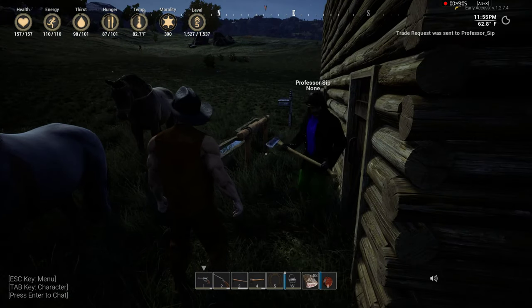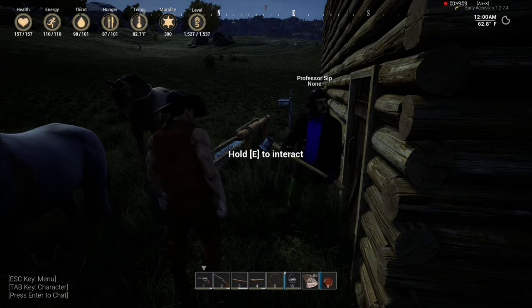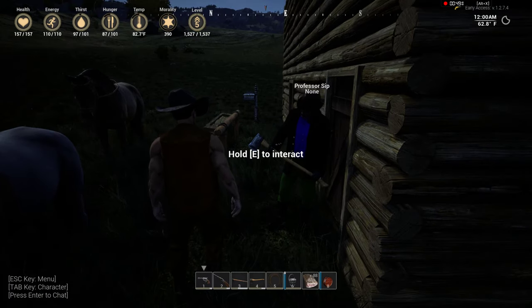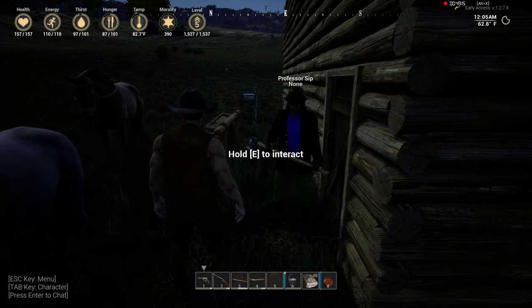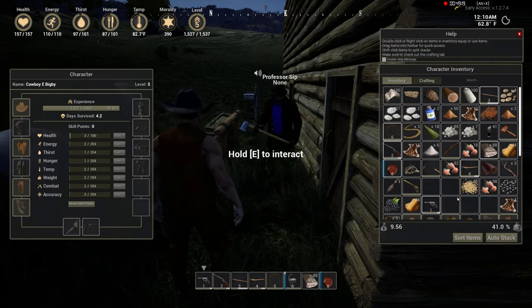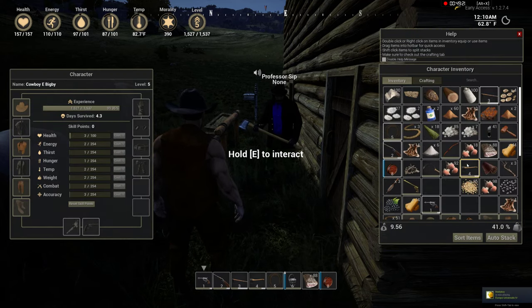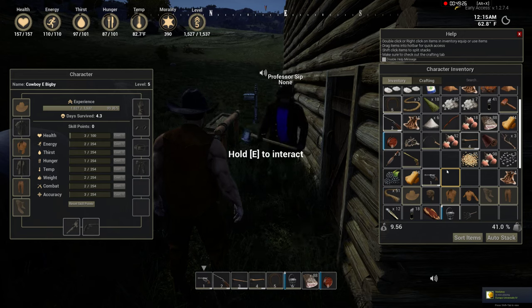The trade still didn't go through. Didn't it? No. I clicked accept, but I don't think you hit trade. I hope you got it, because I don't have it no more. It's in your inventory. Okay, yeah, there it is.